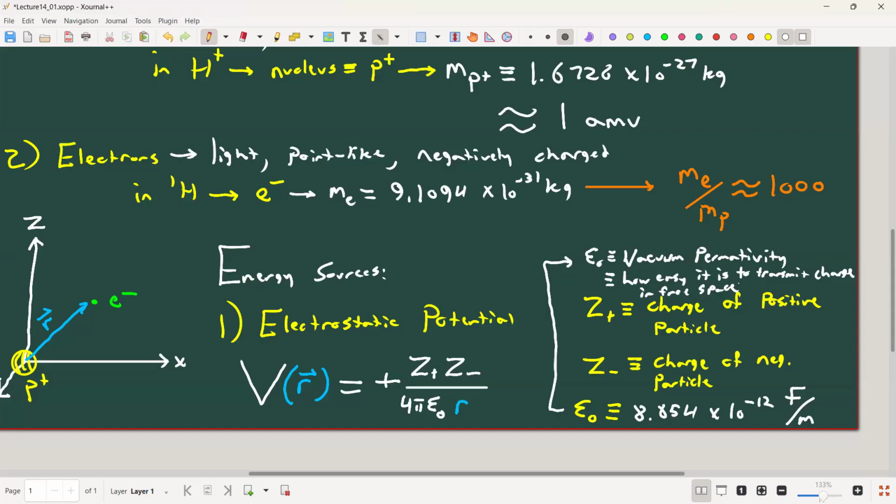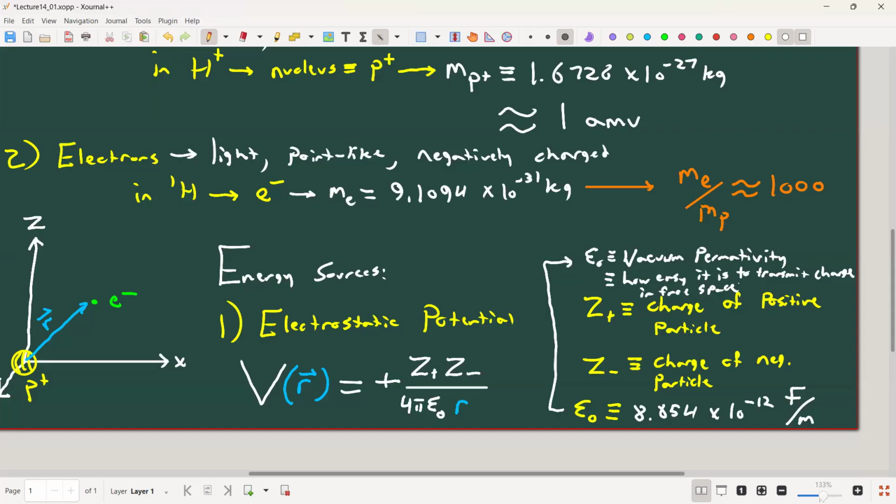And so water has a permittivity as well. That tells you in some sense the resistance of the material that it's embedded in, the space that the charges are in, to transmit that electrical energy from one point to another. And so this is the permittivity of vacuum. It tells you how hard it is to take some charge on the electron and transmit that interaction or that energy to the proton. So it just gives you some sense of how insulating the vacuum is. Okay, so in some sense there's some resistance to transmitting charge in the vacuum.